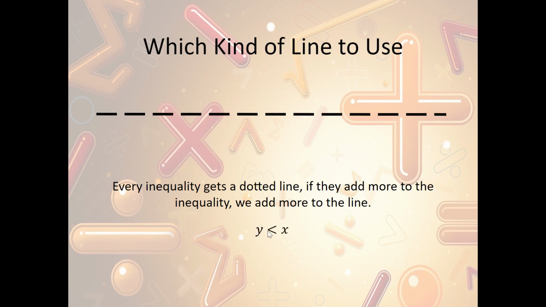So in this case, we have y is less than x. I'm looking at whether they added anything extra, meaning, did they add the bar here? If they didn't, which in this case they didn't, we'll leave it as it is and it stays as a dotted line. Now, here's an example of x is greater than or equal to 2. Now, they did add something extra. They added the bar here. So we'll add to it as well, and we'll make this a solid line or a closed line.